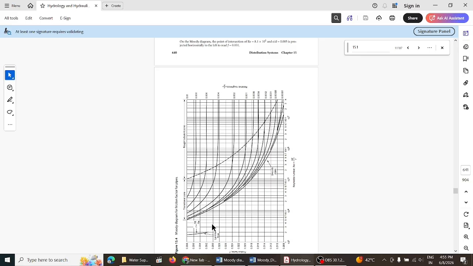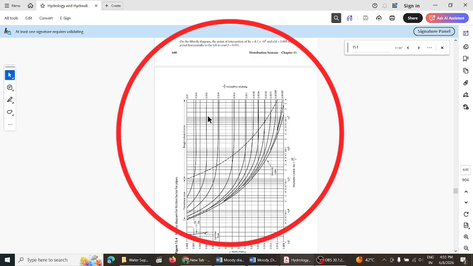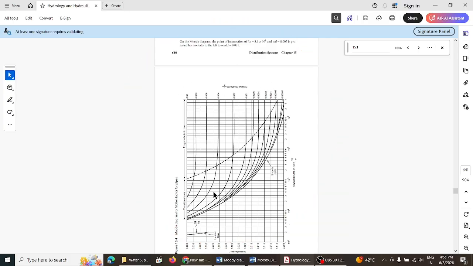Okay, so this is your Reynolds number. First of all, identify the region. It is laminar, transitional, turbulent. Then go vertically upward, find out the roughness ratio epsilon upon d. Then wherever the point is intersecting, so this is your relative roughness and this is your region. So wherever these lines are intersecting will give you the friction factor, which is this. So we have two axes basically. You can call one a primary axis, the other one you can call the secondary axis. So wherever the lines are intersecting, that will be your friction factor.